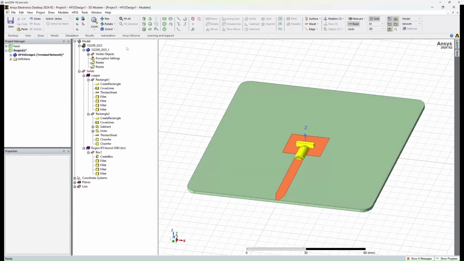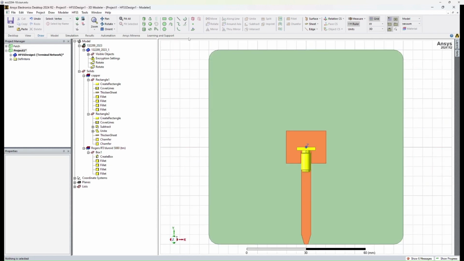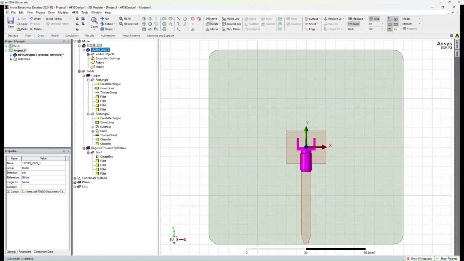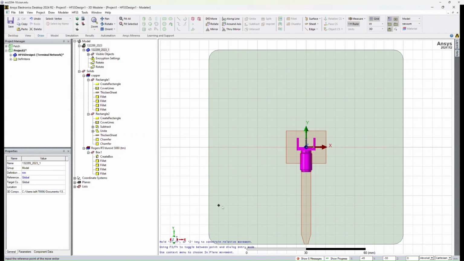So I'm going to go ahead and reorient this, and then I'm going to take the object and move it down to the edge of the board. So I'll start from the origin and simply put the cursor at the edge, although we have to be in the right mode to do that. So you can see a little outline follows.